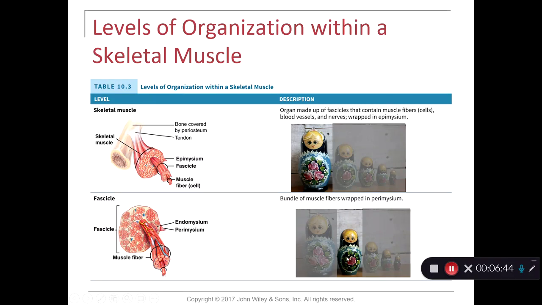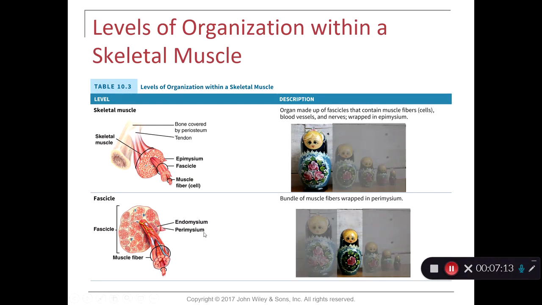This is the second Matryoshka doll. This is called a fascicle. A fascicle is covered by a perimysium. I already wanted to go into my weird dorky French accent. It's probably not even French at all. But let's break down a couple of these words. You'll know a fascicle is a bundle of muscle cells. And covering one of these fascicles, or bundling it up together to become a fascicle, is called the perimysium.